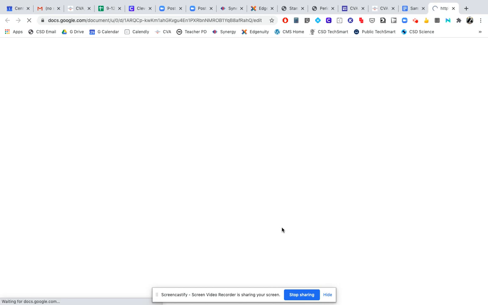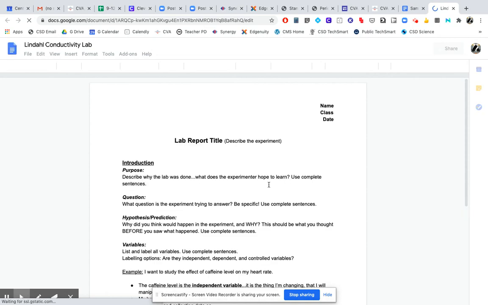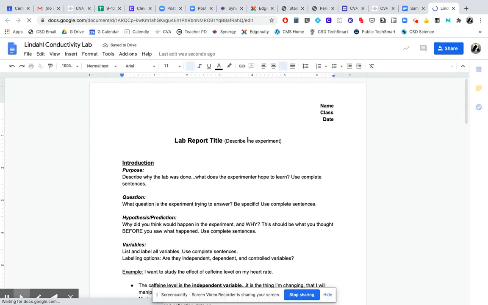Now I'm going to give you a really quick overview of what's in these sections of your lab report, but I want you to see that you'll be able to edit this yourself and then get it ready to submit to your science teacher. So up at the top, it says lab report title. You will replace this, and in parentheses, you can see what you would replace this with. So that you could say something like testing conductivity of different metals, or whatever it is that fits your experiment. That should be your title.